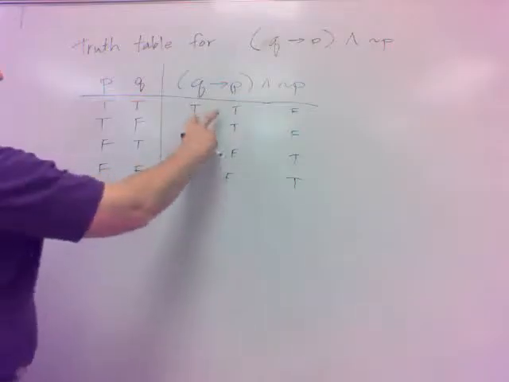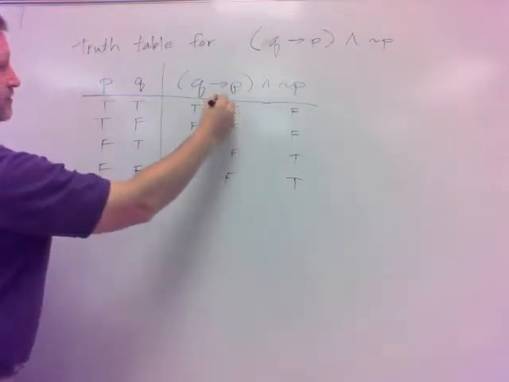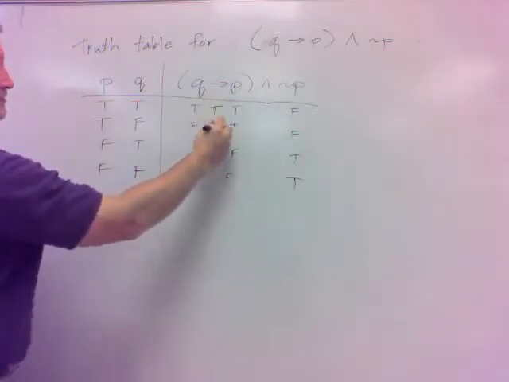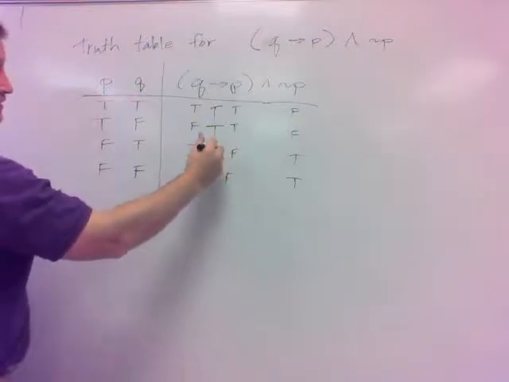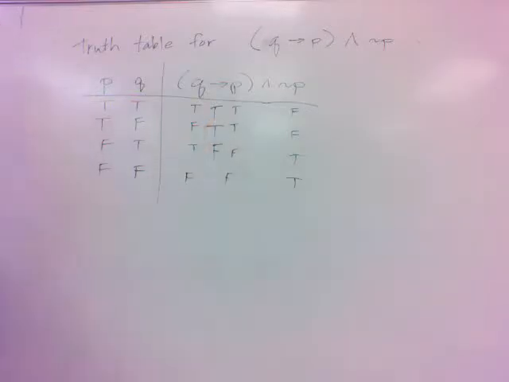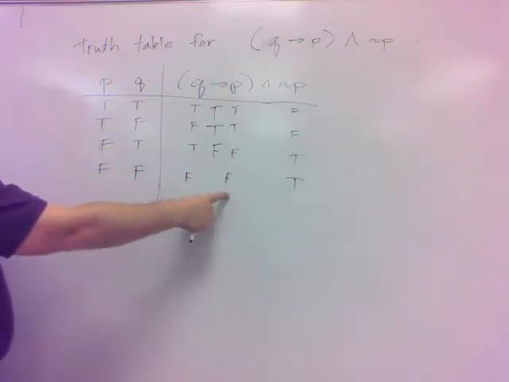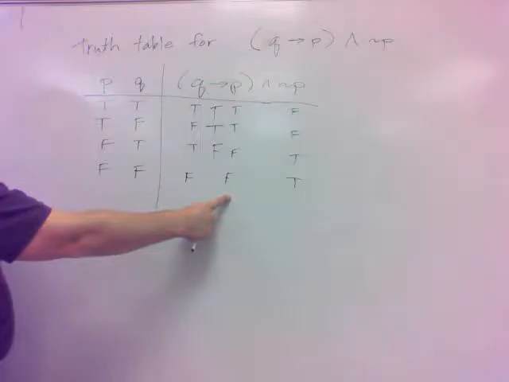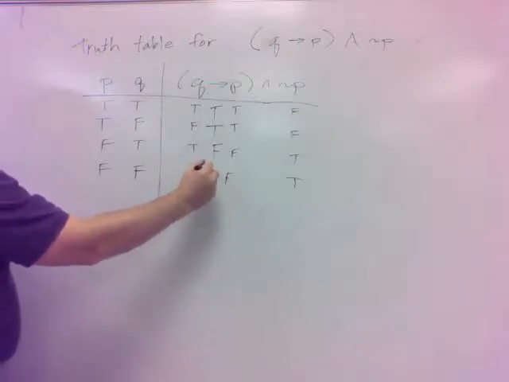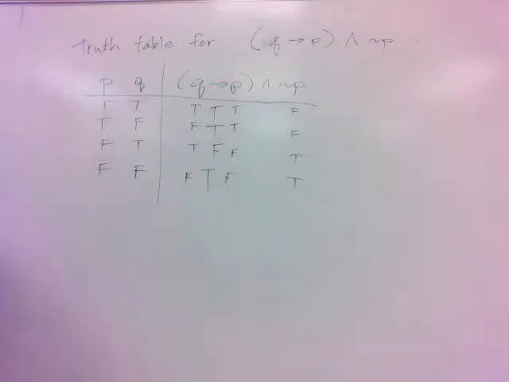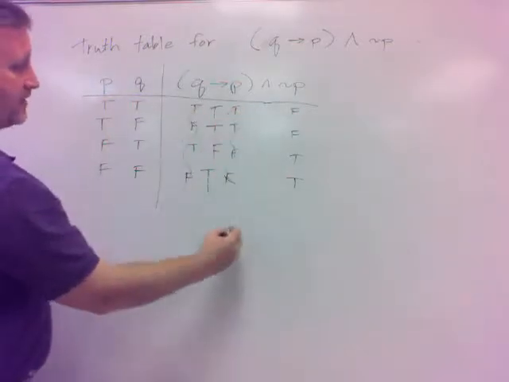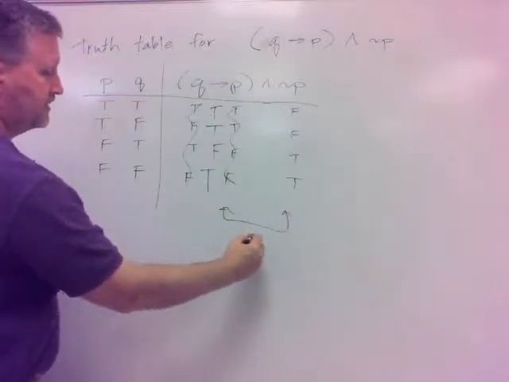All right, so we arrow: true arrow true is true, false arrow true is true, true arrow false is false. So yeah, the one is the true, the other's the false. That's the T arrow F, that's the false, in that order. And what about false arrow false? Is that true or is that false? True, right? On the arrow, that one's true.